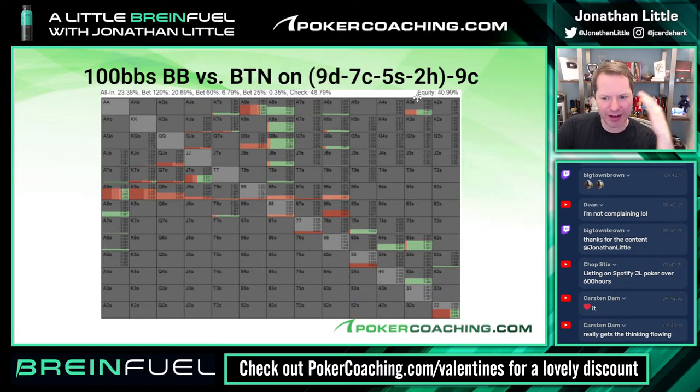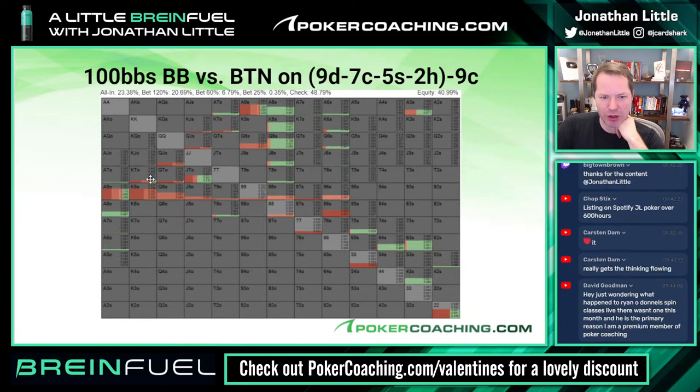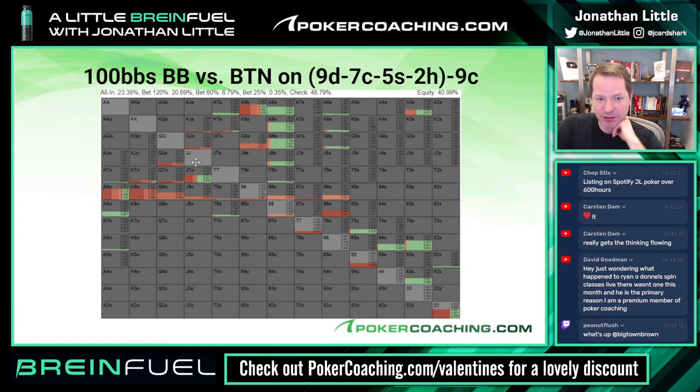This is where GTO finds the bluffs, and us mere humans don't. Notice 6-high does not bluff all that often. We have jack-10 bluffing a lot. We see jack-10 and queen-jack. So all these high cards here, king-high, like two overcards, are bluffing a lot. Why are these bluffing a lot? I've got to presume because they block king-9, queen-9, jack-9, pocket kings, pocket queens, pocket jacks, right?